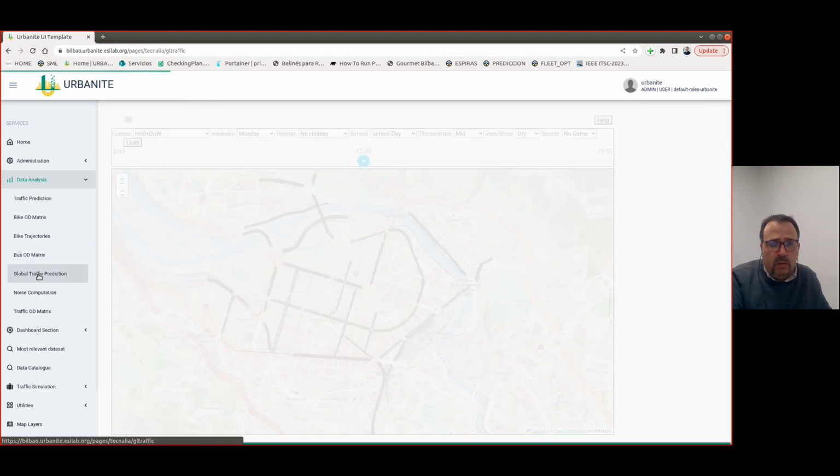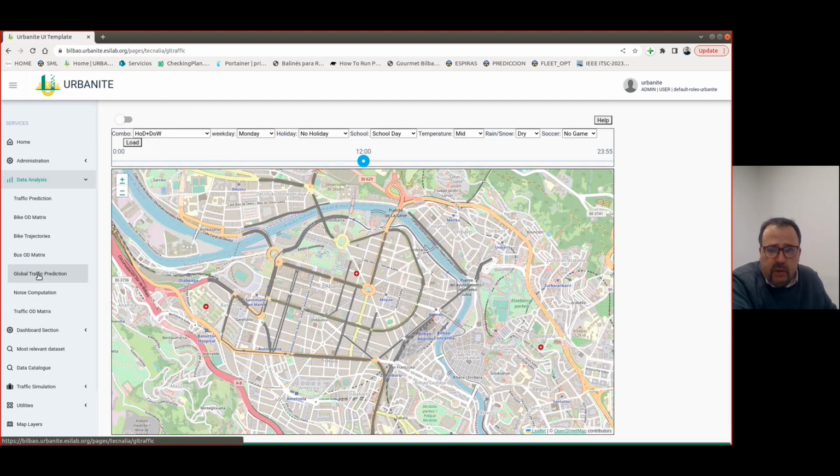The next module is related again to traffic prediction, and it is going to use the artificial intelligence prediction models that we trained in the previous traffic prediction module, but it's a different way of visualizing the same results.